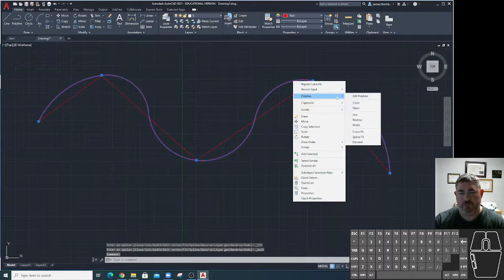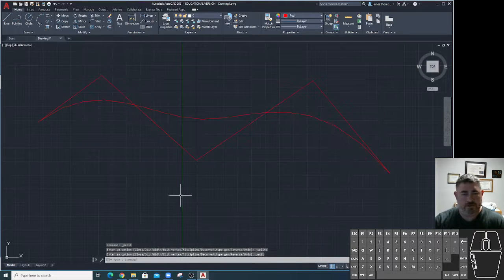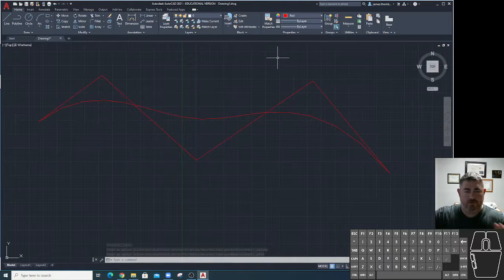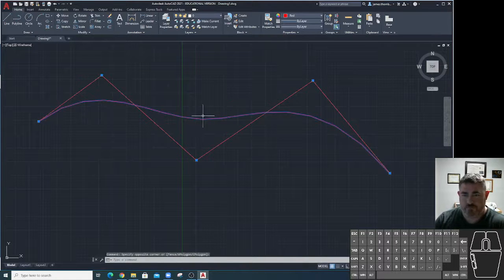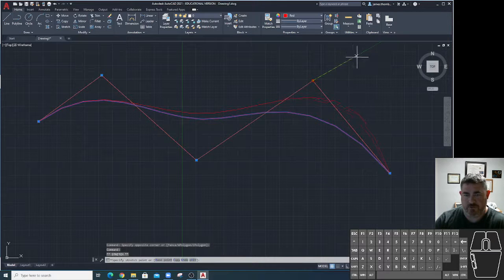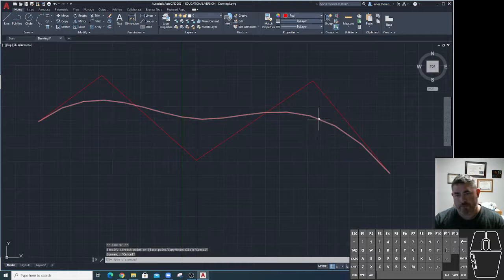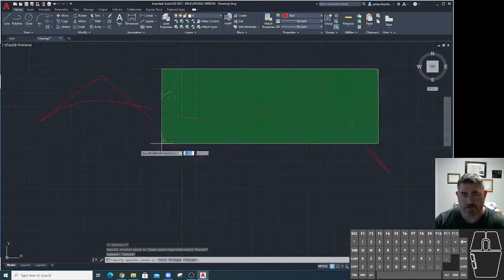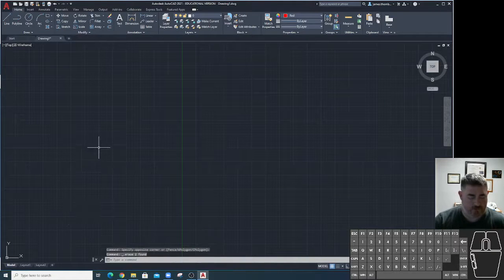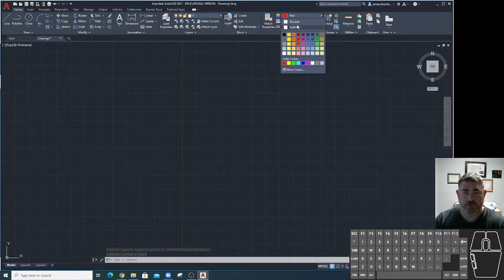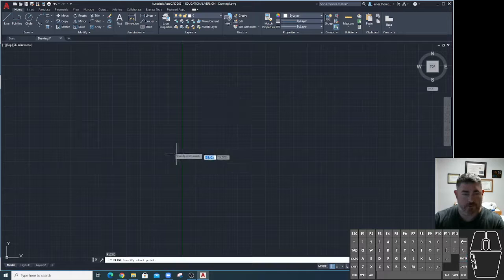If I turn it into a spline fit, it's going to go through a best fit curve, doing the smoothest curve it can based on those points. You can see the grips are still out there on those points. So those are a couple options we have. If you wanted to make a closed shape, there are some things to watch out for here. So let me go to polyline.